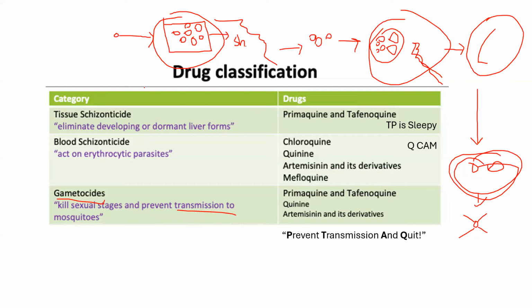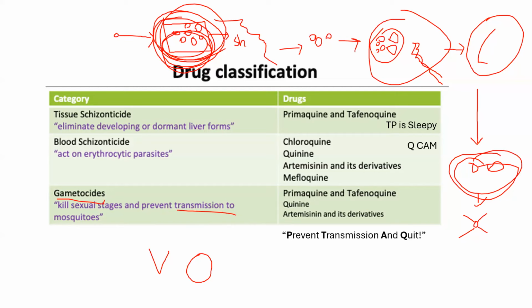One thing to keep in mind before I start the drugs is that Plasmodium vivax and Plasmodium ovale are the only two that have a dormant liver phase. What do we mean by dormant liver phase? It means the cycle that I drew for you is the same for all the Plasmodium. The only difference is that in vivax and ovale, you'll have many of these in the liver, dormant, quiet.